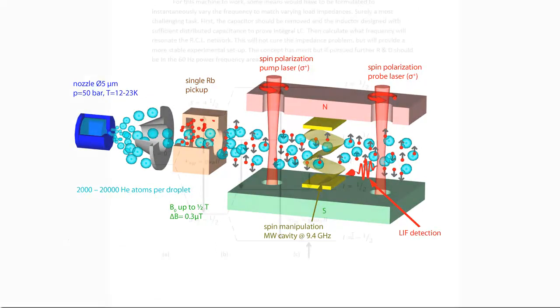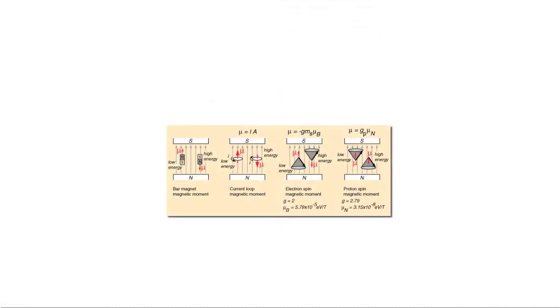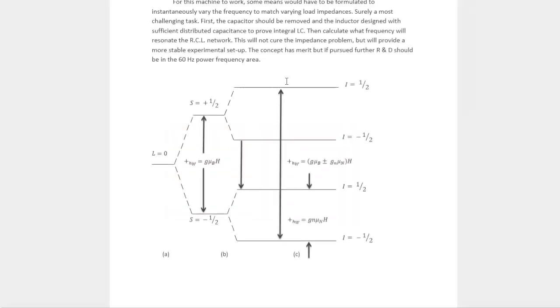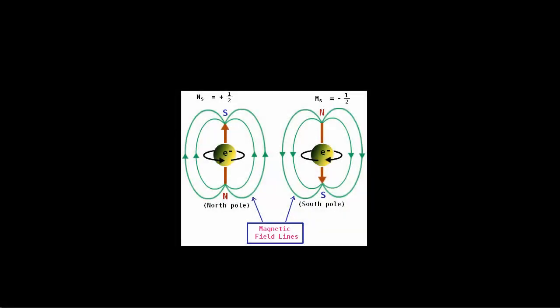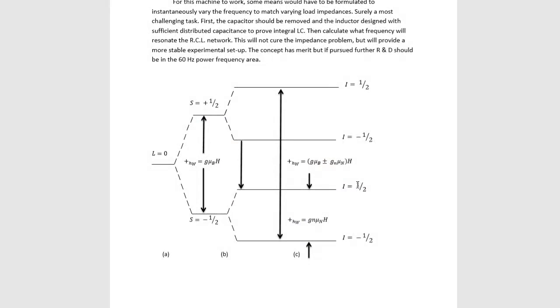So for example, if the electron is in a -1/2 state, what we can do is expose that electron to a high yield magnetic field, and then at a certain point it will all of a sudden flip up to this one up here, and instead of -1/2, it becomes 1/2. So it changes its state, and you can see by the arrows here, all these arrows will change state. Say for example this one here, 1/2 will actually stay 1/2 no matter how much magnetic field it's exposed to. And I believe, I'm not 100% sure, but I believe it depends on the polarity of the magnetic field as well.